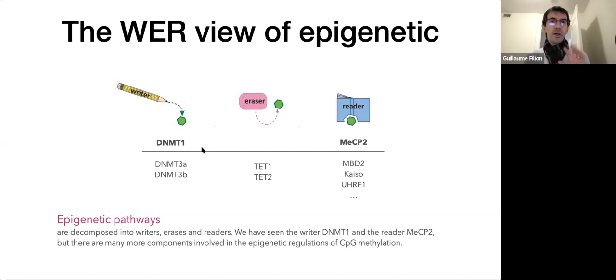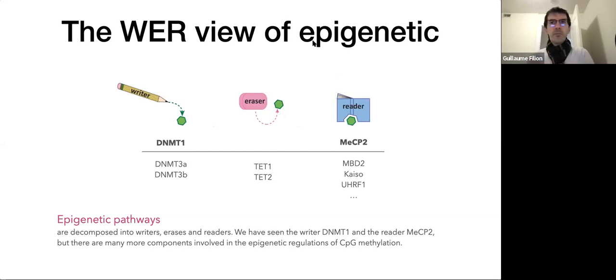So you have relatively few writers, like three in that case, and one of them is this very specific writer. DNMT1 is, in a sense, the most important because that's the one that gives the epigenetic nature to the signal. That's the one that maintains the signal. DNMT3A and 3B are the de novo methyltransferases. When XIST comes and starts to coat the chromosome, it brings these de novo methyltransferases. It says I want to convert a non-methylated CpG to a fully methylated CpG, and for this you need one of these two. That's the standard view for every epigenetic mechanism, that there has to be a couple of actors that are always the same.